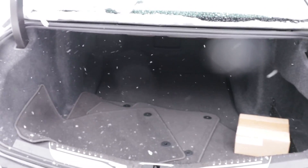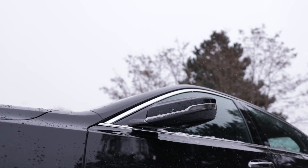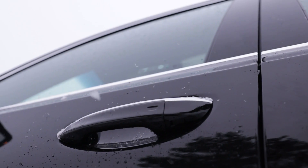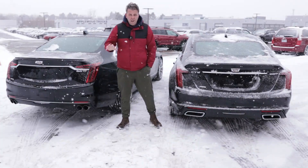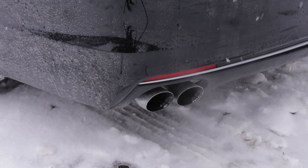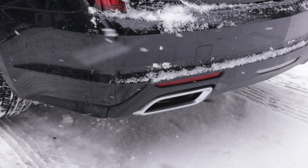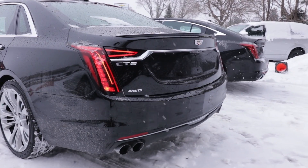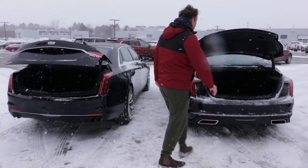In technology they're not that far from each other — for example they both have blind spot assist, power mirrors, and keyless entry. So on the outside they have some similarities. The rear end is different on both vehicles: the CT5 uses a single exhaust tip at the bottom, meanwhile the CT6 uses twin exhaust tips on each side for an aggressive look and it sounds a little bit better too.